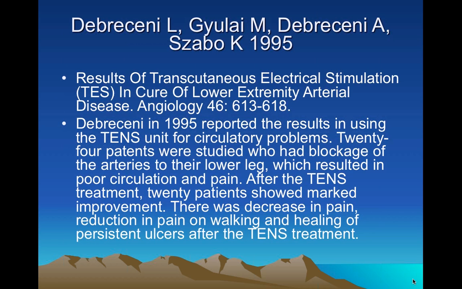Now, let's just briefly go through some articles. I'm not going to spend a lot of time on them, but just to show you what has been published. This is an example of using microcurrent in patients with arterial disease. These are circulatory problems, blocked arteries in a leg. And in this group of people, the majority of them had an improvement. 23 patients in the study, 20 out of 23 showed a marked improvement of circulation with microcurrent.